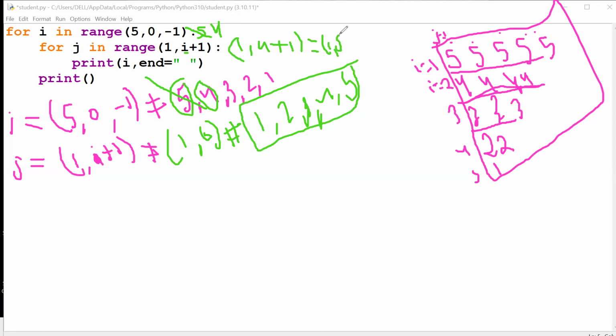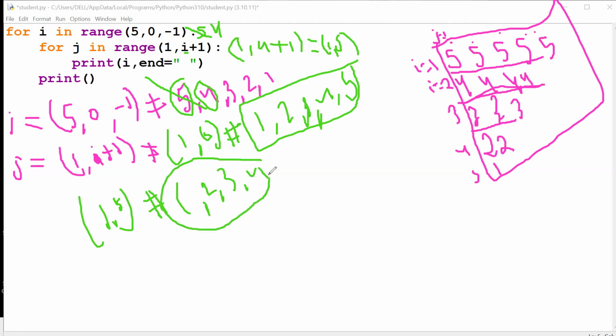For j in range of 1 comma 5, it will iterate that inner for loop 4 times: 1, 2, 3 and 4.